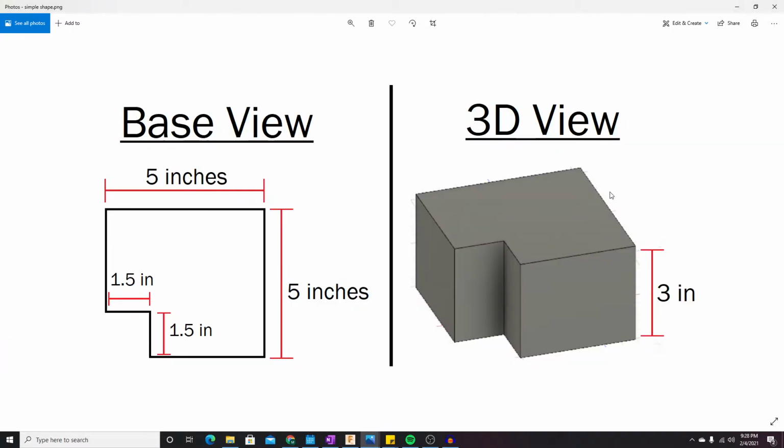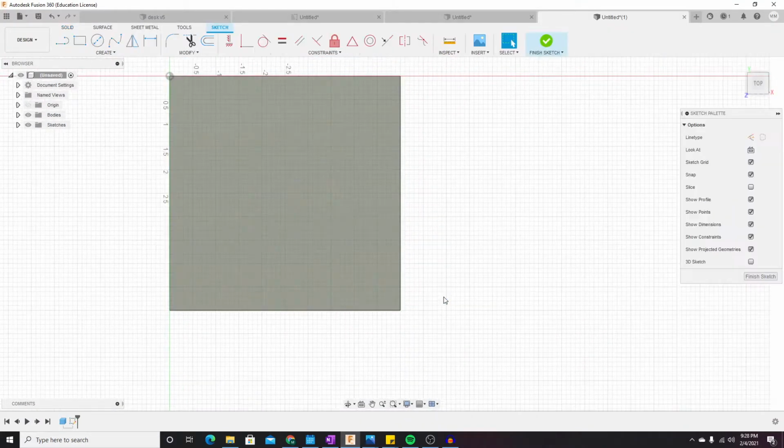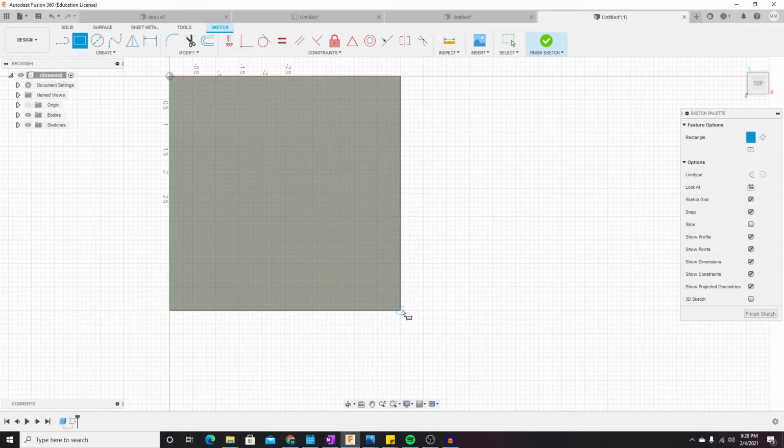Now we go and reference our diagram again. It shows there's a cutout in the bottom left, 1.5 by 1.5 inches, which is very doable. This is the same concept as the L from the last video, except in this case it's much smaller. Alright, so we can click this face, right click, create a sketch, and now it's showing us this will be our top right corner, top left corner, bottom left. So we can create a 2-point rectangle starting from this point. It was 1.5, tab, 1.5 inches.